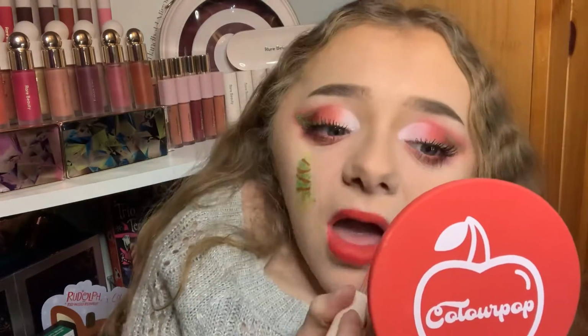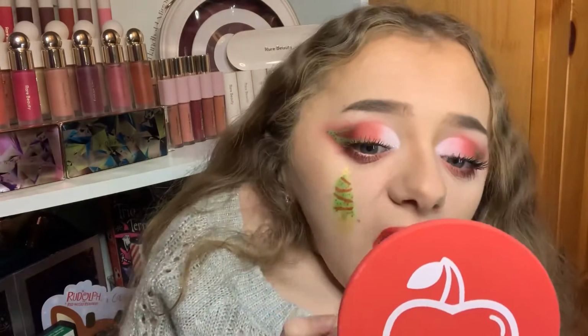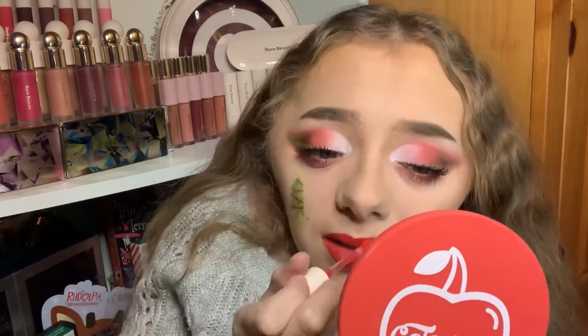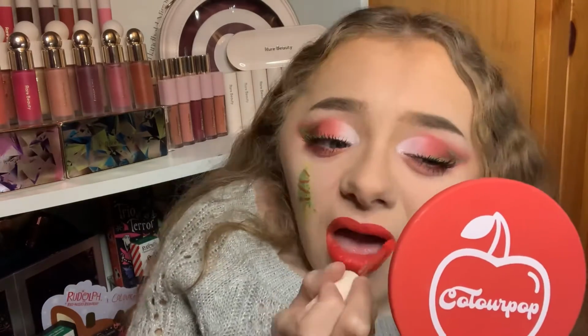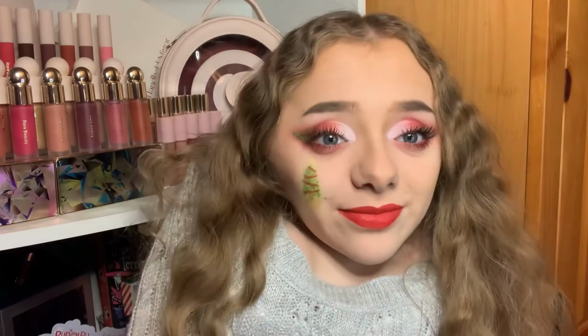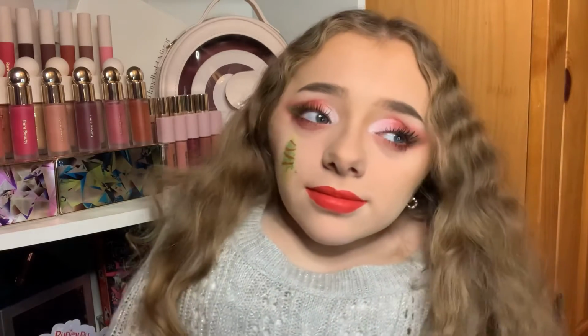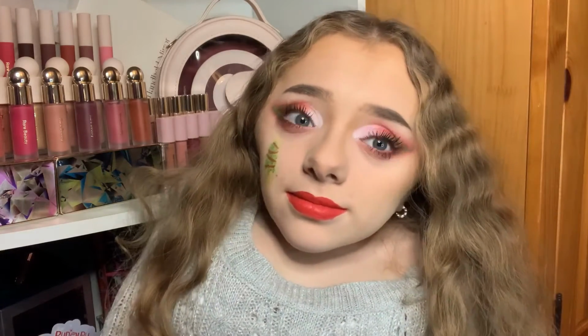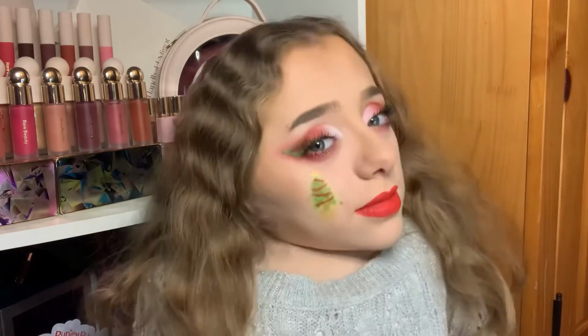And of course we're using the Rare Beauty Lip Souffle lip in the shade, I believe, Inspire, and it's a perfect Christmas holiday shade. I love it. And this is the final look of the day. I hope you love this Christmassy look. I love it. I think it's absolutely perfect for the holidays. Super quick, super easy. So if you're looking for a quick and easy holiday look, I got you.